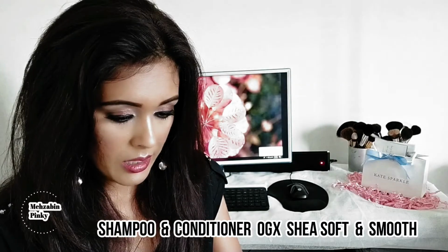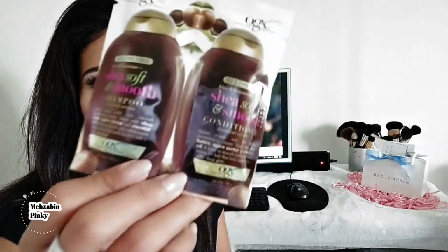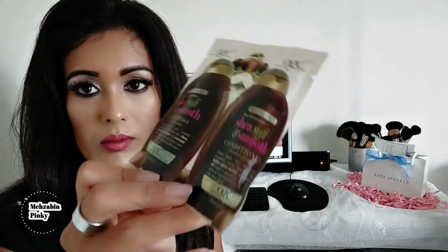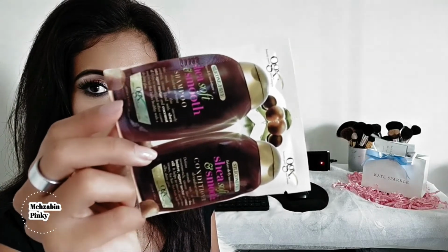Yeah, this was it. And I also got, I think this one is just a free sample, a silicone free SHEA soft and smooth shampoo, OGX. I think I've used this one one time. This is just a sample, which is really good to get samples and try before you actually go to the shops to buy them.